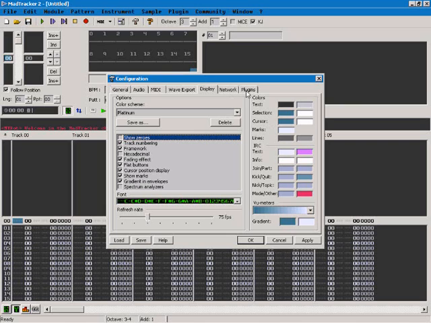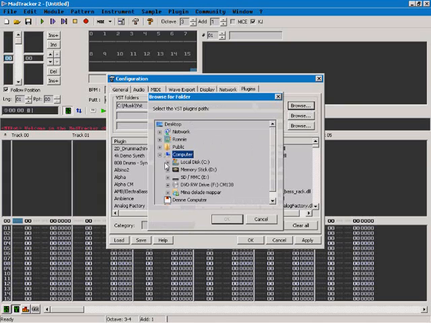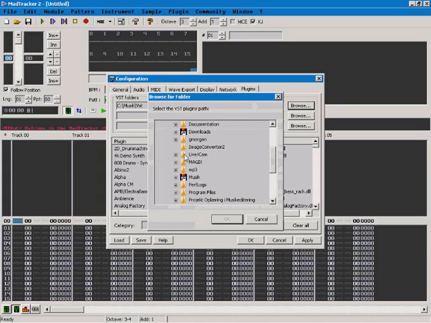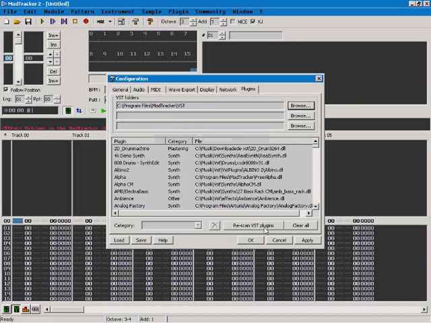Let's continue to the plugins. You have your browser here. You should go and browse to where you have your plugins. Maybe you put them directly in the MadTracker folder. That's what I actually suggest most people do: put all their VSTs, whatever they download, in there, because it's a mess to have more than one VST folder. You can see MadTracker has a VST folder here. Just rescan VST plugins if you have downloaded any. All of the VSTs that followed with MadTracker should already be in place, so that's just a good idea to do that.